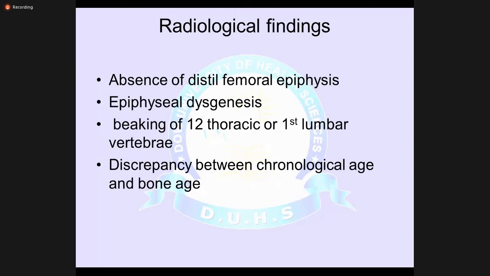So you will say your chronological age is 4 years, agree, but your bone age is just 1 year because you are having only 2 carpal bones. And regarding the carpal bones, at the age of 1 year, you expect to see 2 carpal bones if you do the X-ray of the left wrist joint. And then each year, 1 carpal bone is added.